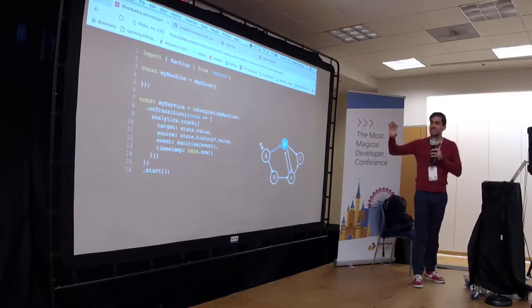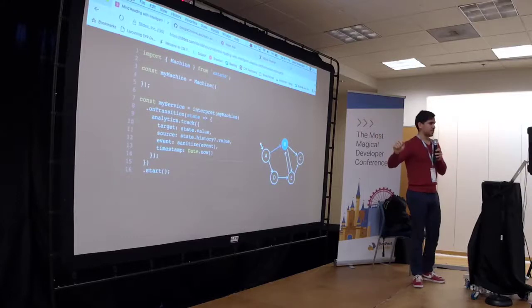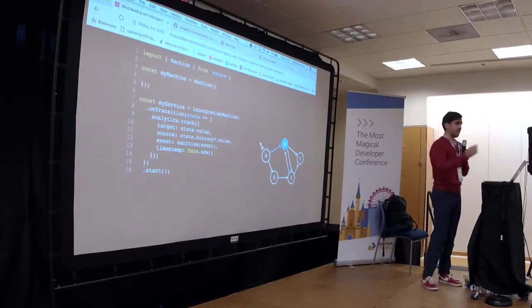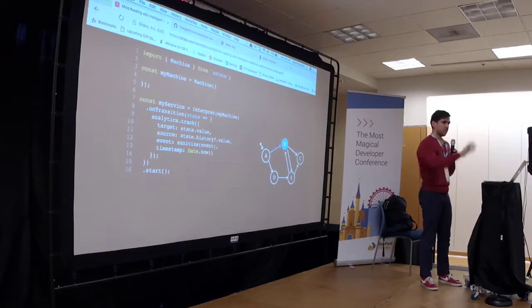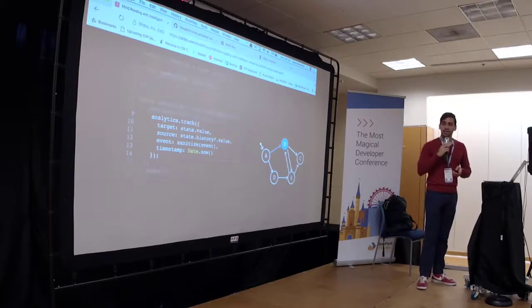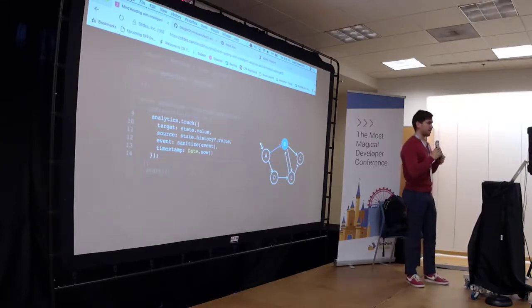Anyway, these analytics, one of the best things about using state machines and state charts in your application is that managing state only falls into one single place, your transition function. And what that means is that we could track our analytics in one single place. How many of you have had to add analytics, like telemetry, throughout your entire app, just copying and pasting? I mean, that's a really, really annoying process.